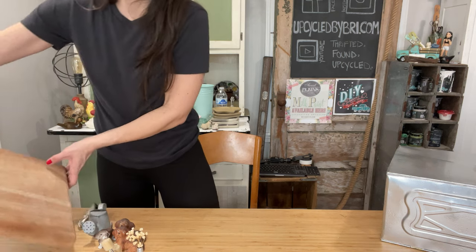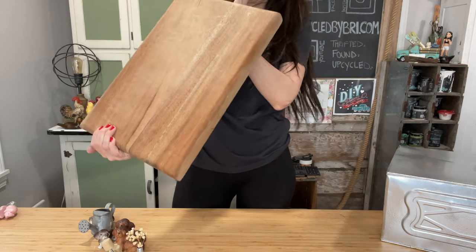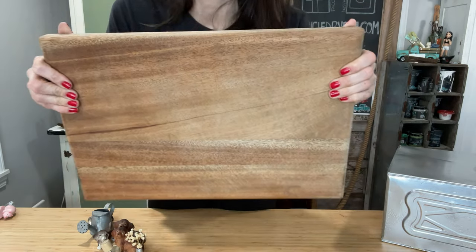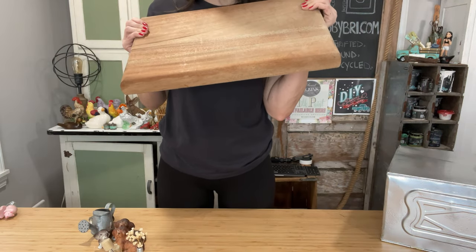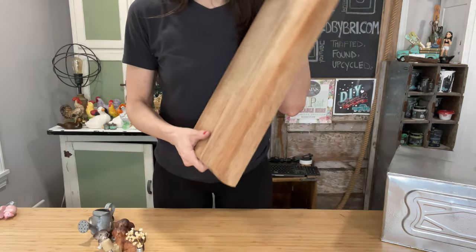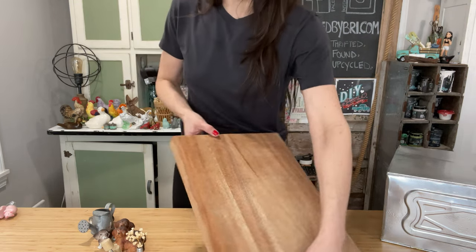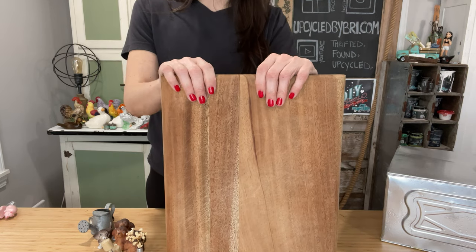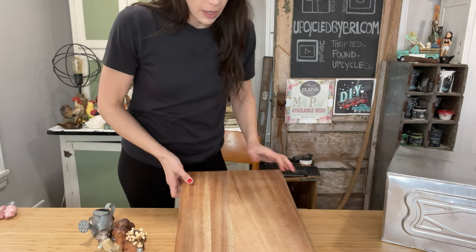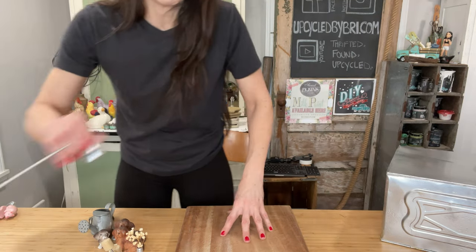I found this big, huge, beautiful board. I think I paid $6.95 for this at God's Storehouse and I believe I have it up at $29.95. This one is definitely still usable, but it's nice and thick too. You could add some feet to this one and make a beautiful riser if you wanted. It's got a little bit of a crack going too. So if you wanted to add a repair to this one and use it for decor, or if you wanted to drop it off your balcony, you could probably really crack it in half and then repair it.